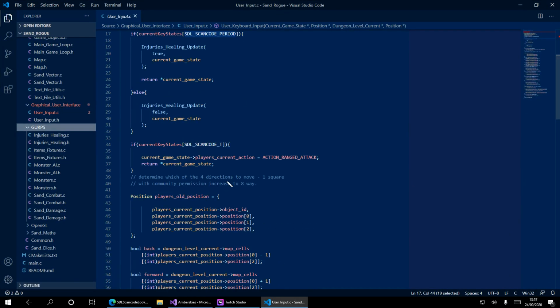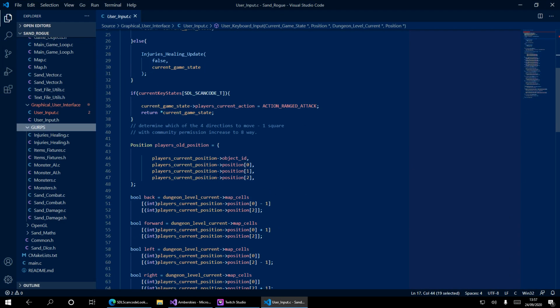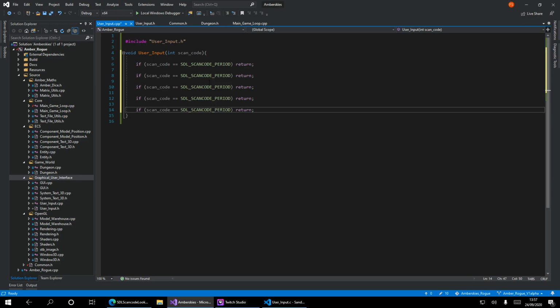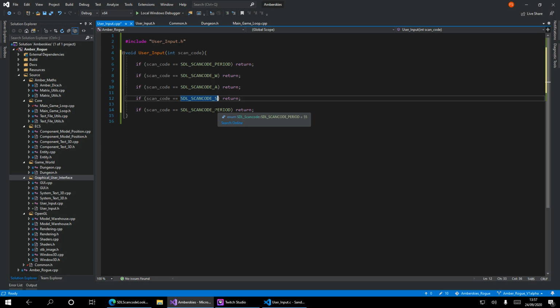So what were the scan codes for those? Oh, it's just the letter, is it? Yeah, just the letter. So this last bit would be W, A, S, D. Do it in that order. Don't know if I should do it in that order.